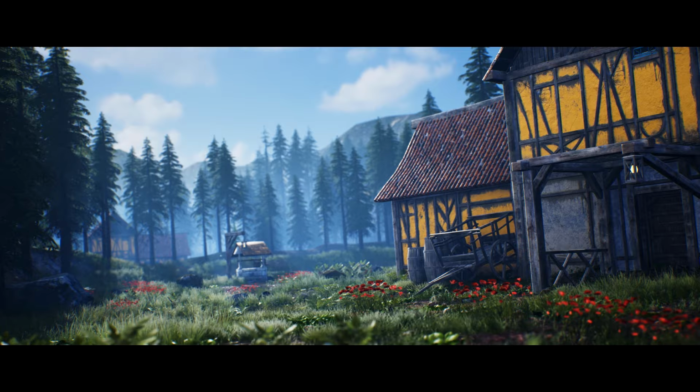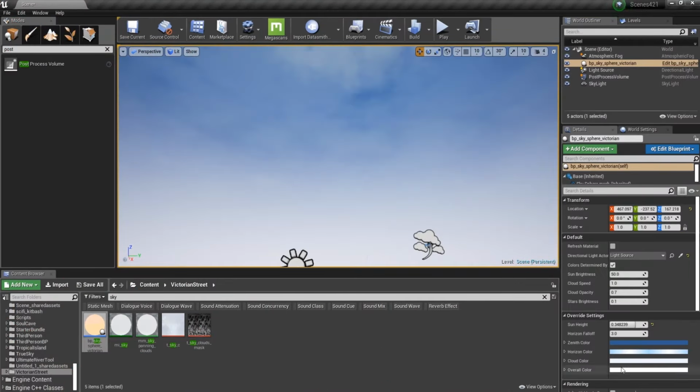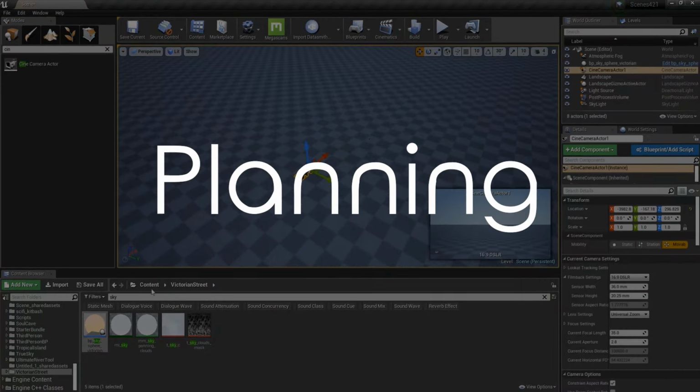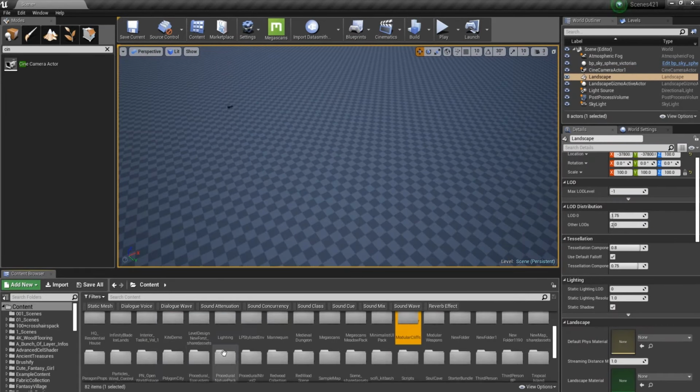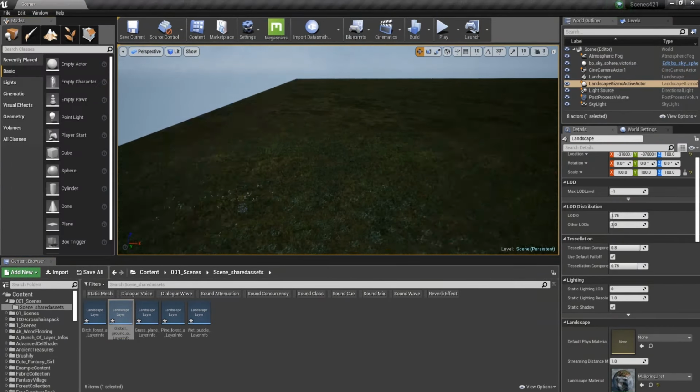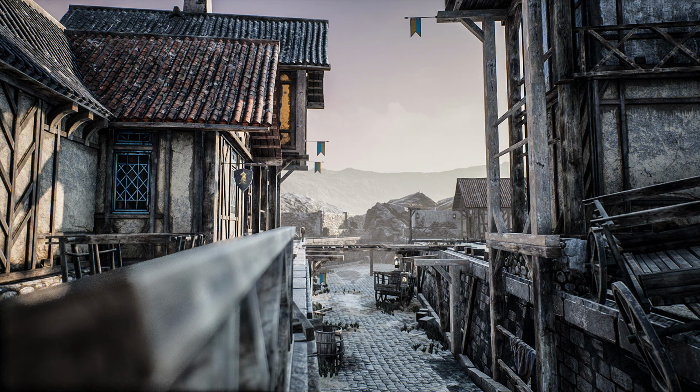And now let's get straight into this breakdown. First of all, let's start with the packs I used and what I wanted to achieve. For this scene, I used two packs. First, the Procedural Landscape Ecosystem, an awesome pack with a lot of great stuff in it, very qualitative with a lot of useful props. The second pack I used was for the house. It's called the Fantasy and Medieval Architecture Kit, and it was free last month.